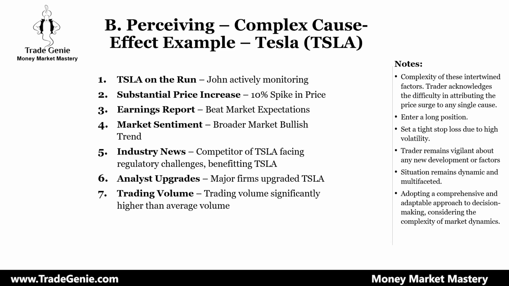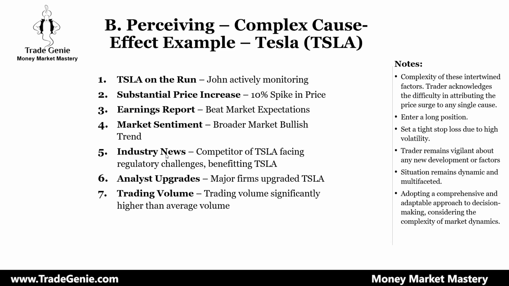So he loves trading Tesla, and he suddenly sees the increase in Tesla price, a 10% spike in price. Earnings, he checked the earnings report. It says beat market expectations. He checked the market sentiment. In the morning, the market was all bullish. Everything is lined up. All ducks are in a row. So the broader market trend is bullish. So this is another checklist. Tick, tick, tick. Okay, Tesla running 10% spike, earnings beat, market is bullish.